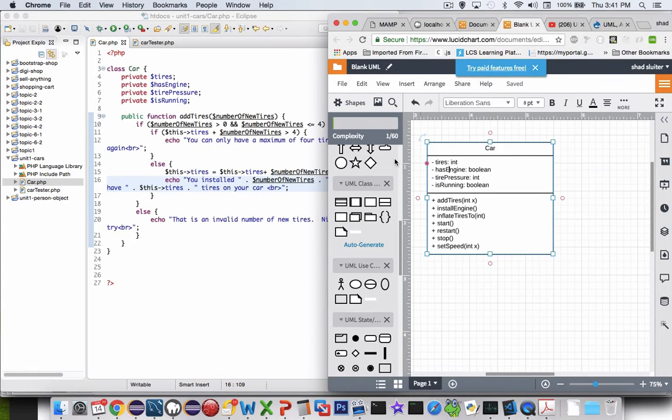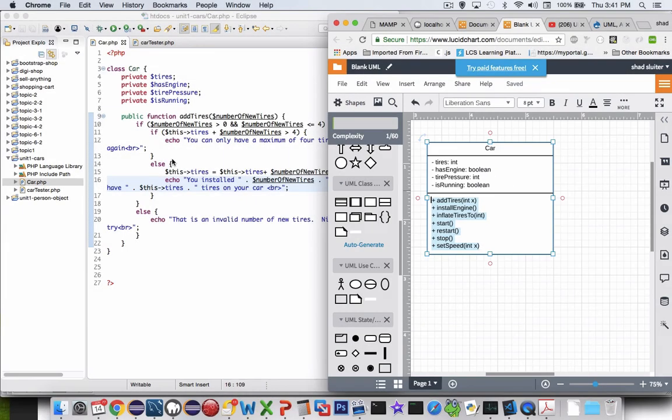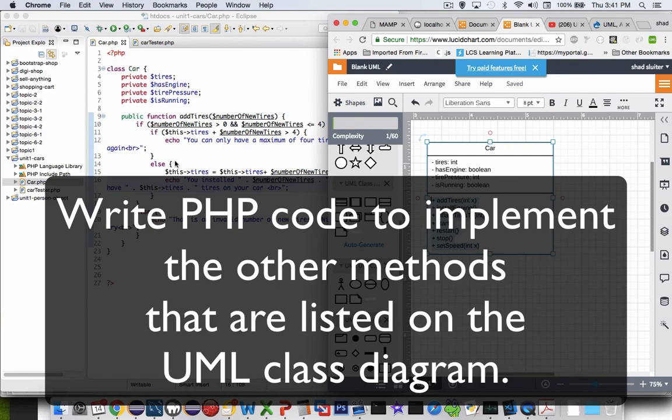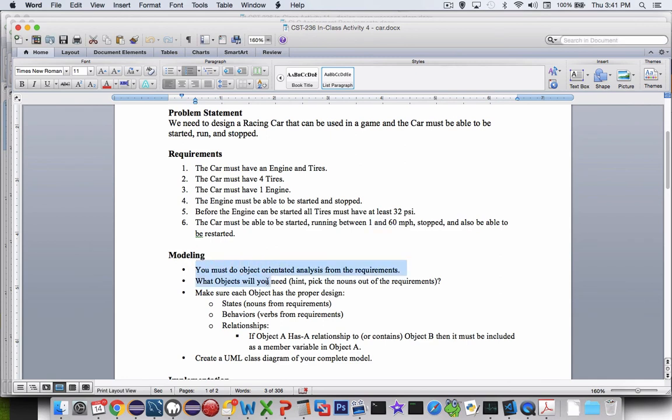So here is your homework. I've implemented the add tires method. I've done some checking in here to make sure I can't get more or less than 0 to 4. And also I have some requirements to go. So look at here. You must do the requirements in the list. Let's check to see if you can do an inflate command. You can maybe do a tire removal. You can start it, set the speed, and tell us the color.